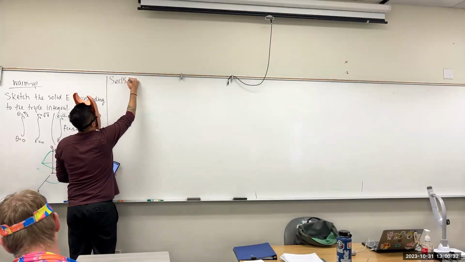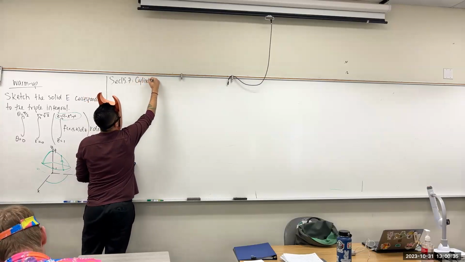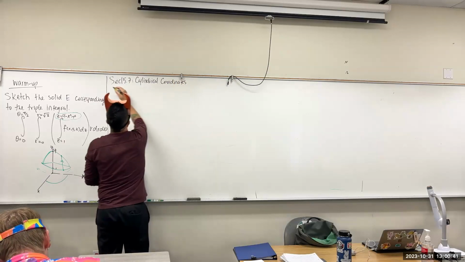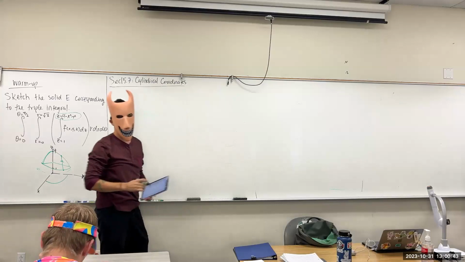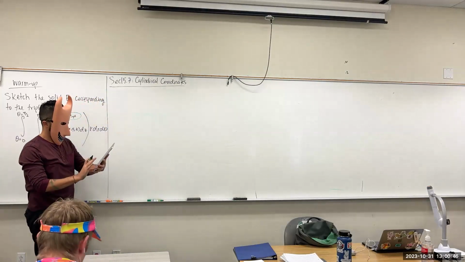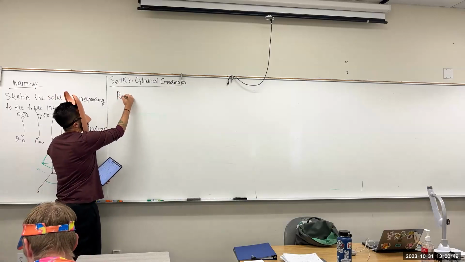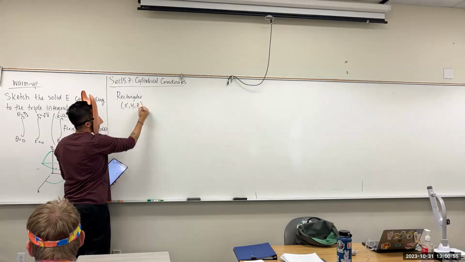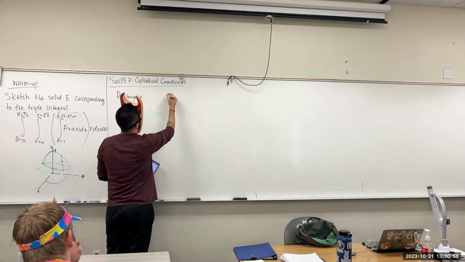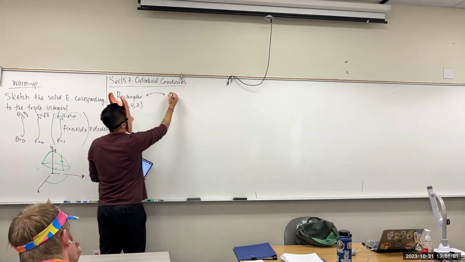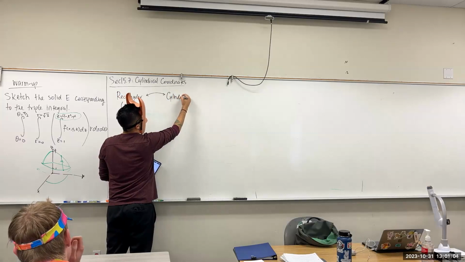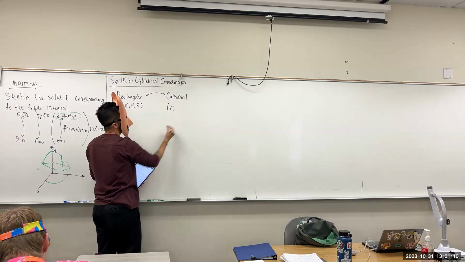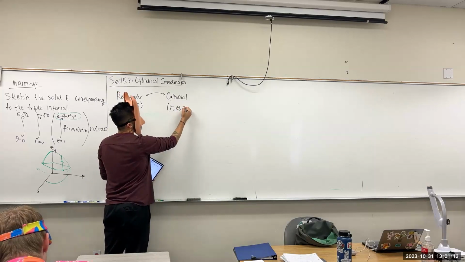All right, section 15.7, we're going to learn what cylindrical coordinates are. Cylindrical coordinates, it'll feel very easy, okay? It's going to be very related to polar. So in 3D, we've been using rectangular coordinates, x, y, and z. And so what we're trying to do is introduce a new type of three-dimensional coordinate called a cylindrical coordinate, where now you're going to have r, like in polar, theta, like in polar, but the third coordinate will now be z.